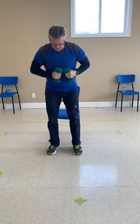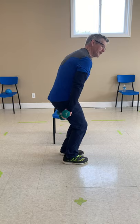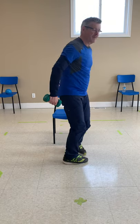Okay, we're going to stand up. And we're going to do RDL, Romanian deadlift. Now, I know you can lift a lot heavier than we have, but we don't have a lot of weights. So again, straddle three tiles. All right, you might want to narrow up a little bit more. Weights are in front. Knees are slightly bent, or you can have stiff legs. You're going to get a nice stretch right in the back of the legs when you're working the muscles back here. Ready? Let's begin. And down.